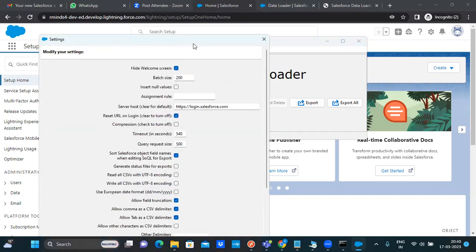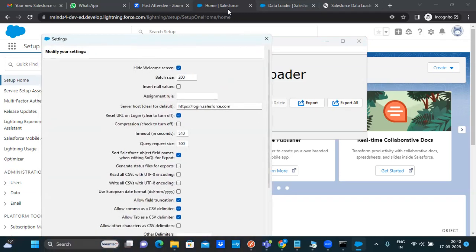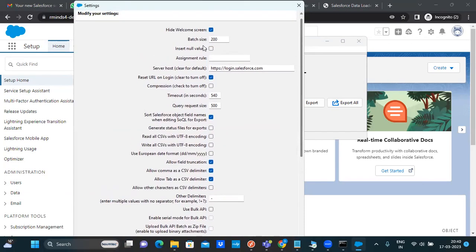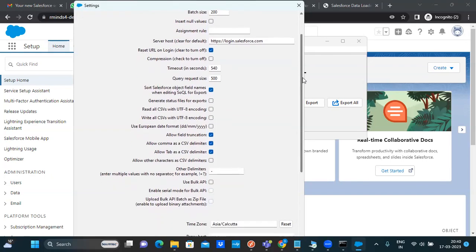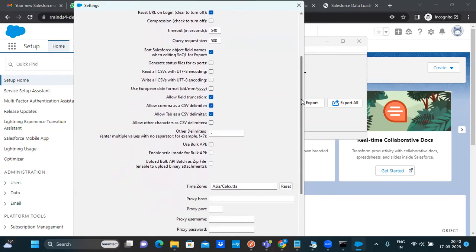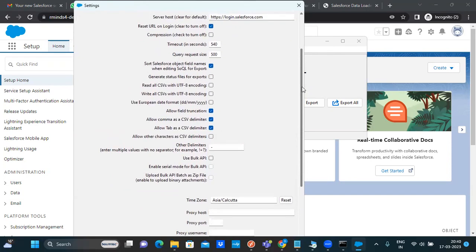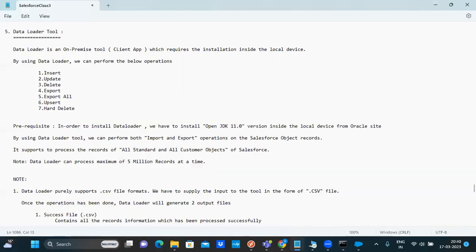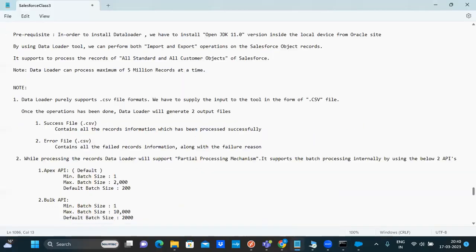Go to settings, and here you see the batch size is 200. We were talking about the APIs also, right?